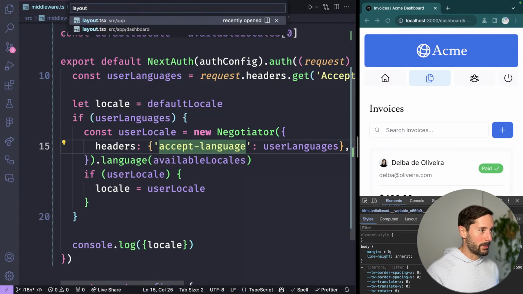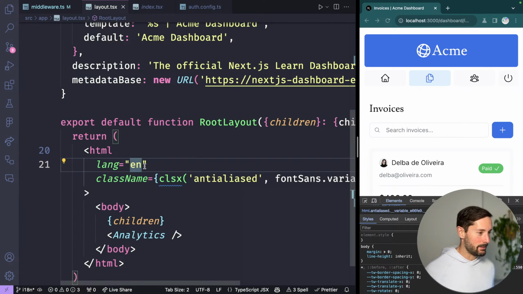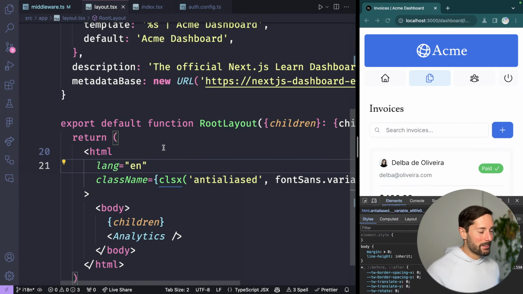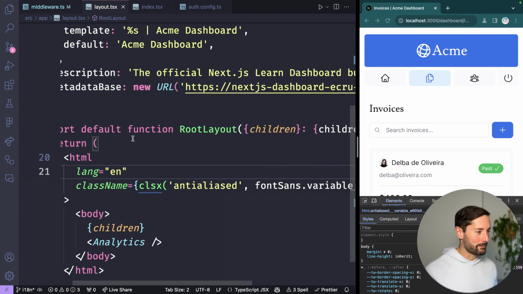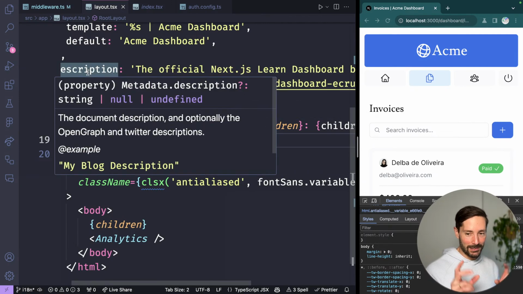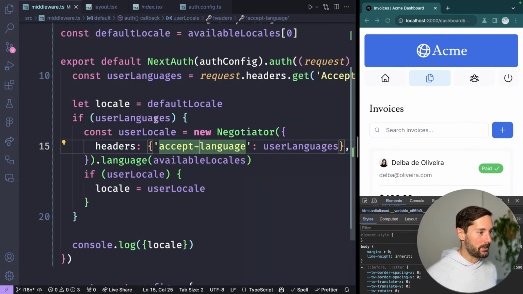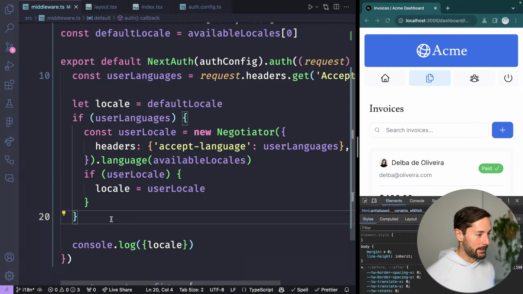So if we go to our core layout, we've hard-coded lang en. How can we pass something to the root layout if we're not going to do a lang or locale parameter? Well, one way I've seen work is just to make up a header.